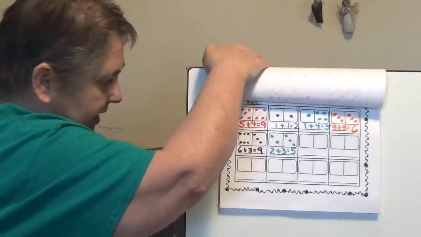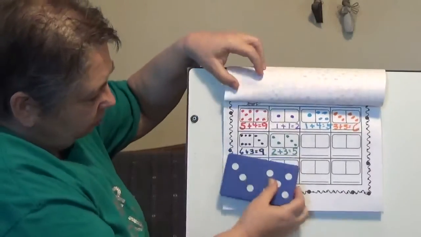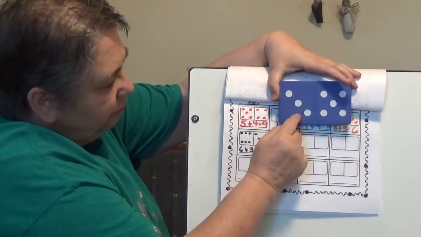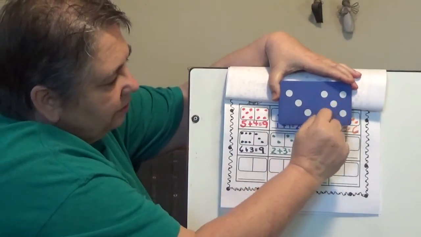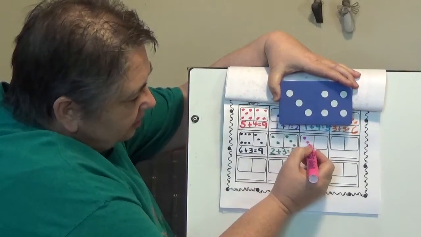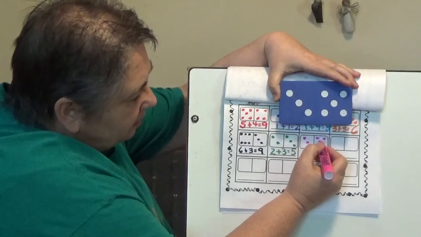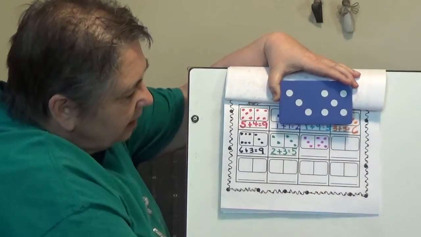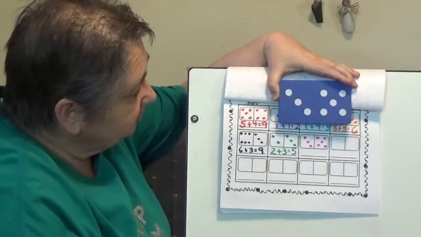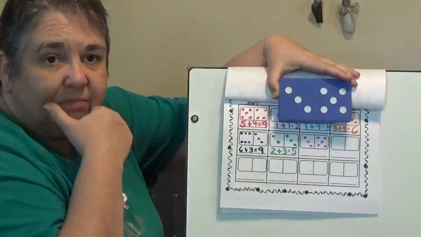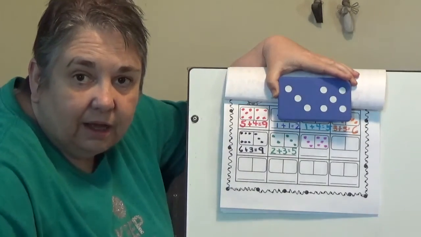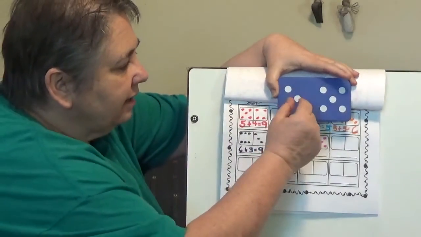Our domino today is right here. Move it over here so you can see it. With our domino, 3 in the first box, 5 in the next box. When you play with dominoes or dice long enough, you'll start to know that this pattern of dots is 5. Okay, so let's see who's next. Ethan, can you tell me what equation I can write for this? An addition equation, adding this and this together.